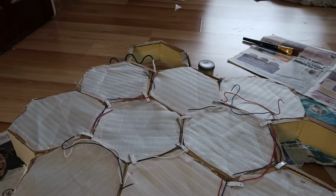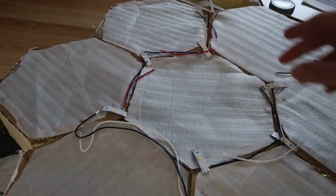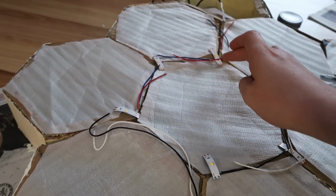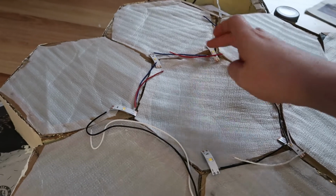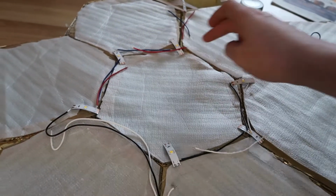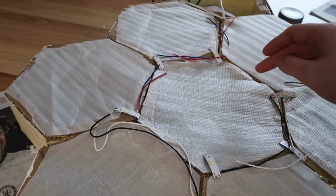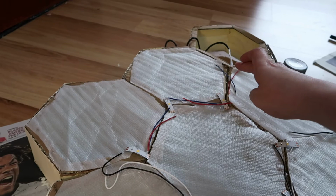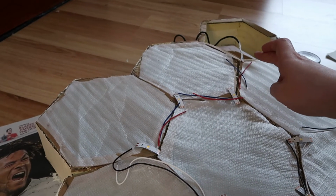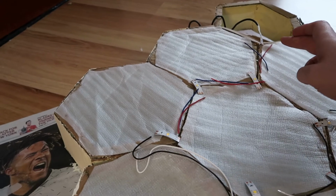Good news, everyone! Now I get to show you some of the various lengths of wire I'll be using. The wire is going to be running in between the hexagons, with an LED light positioned where three hexagons meet. Now, I've colour-coded these so that it's easier to follow. That's the very bottom of the shelf where the main power input comes in.